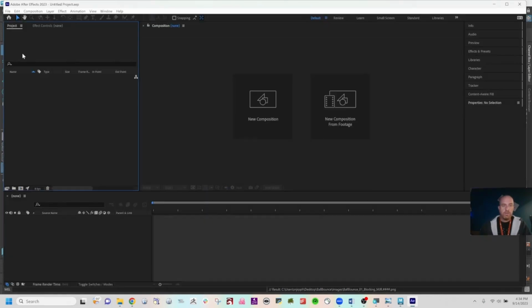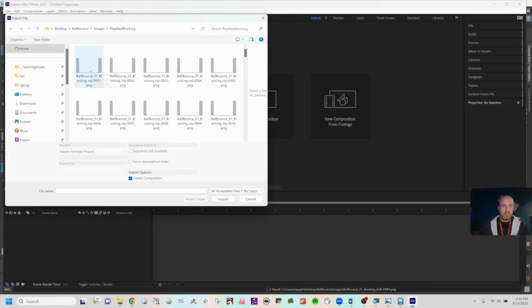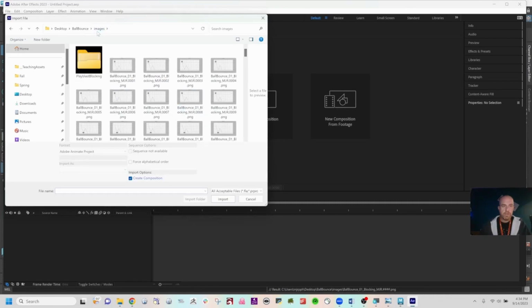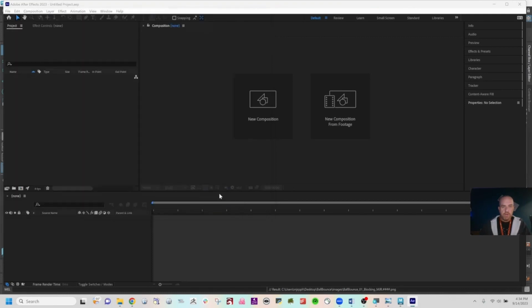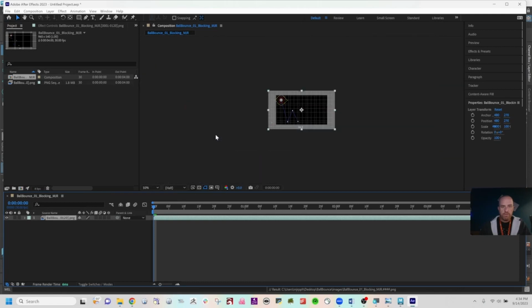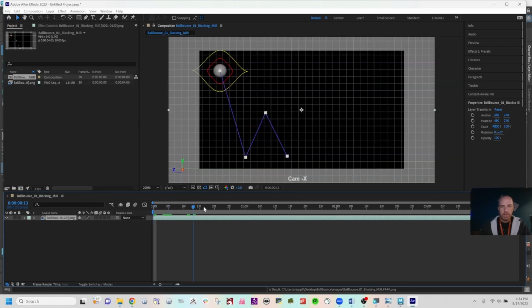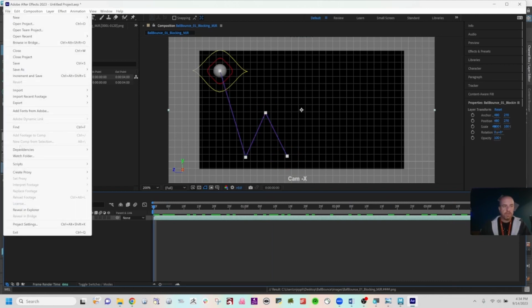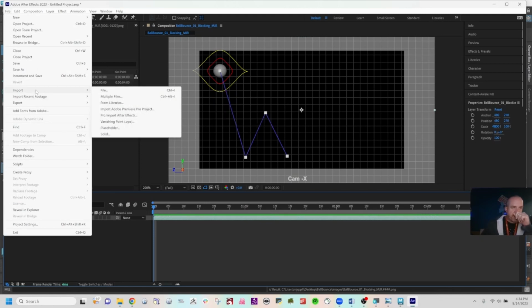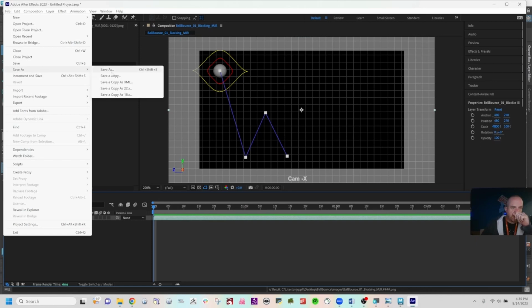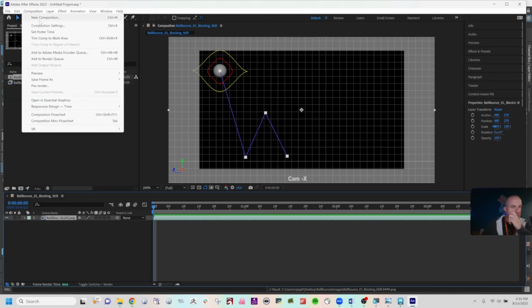Okay, new project, right mouse click, import files. Go to my ball bounce, just want to make sure it didn't, oh yeah, I created a different one. So we'll just use this one. Create the composition, opens it all up, and you can see that it's all there. Okay. Then I want to do a file, export to, oh, sorry, composition.